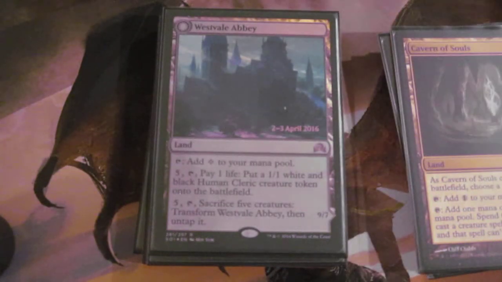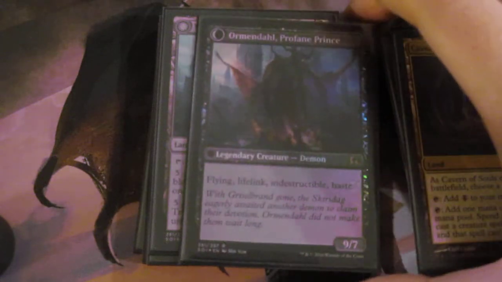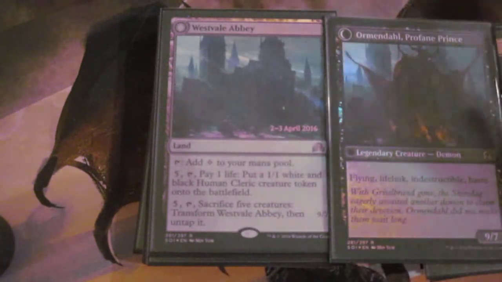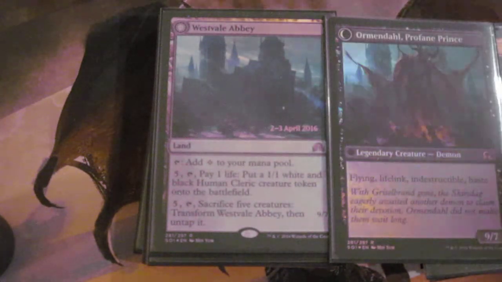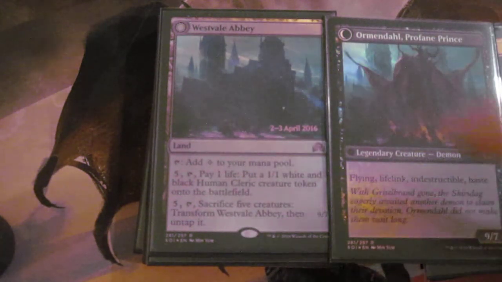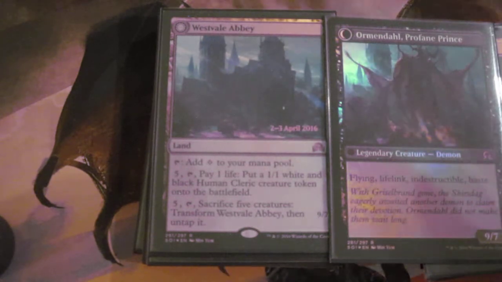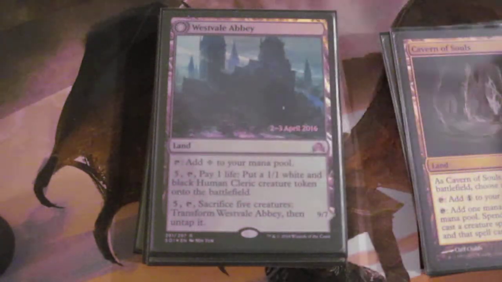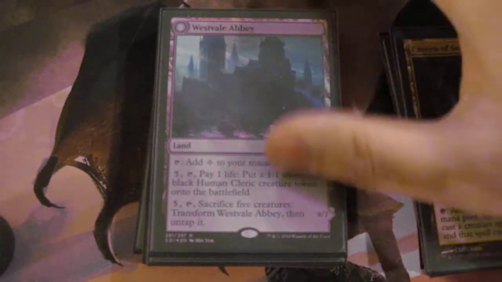We have Westbow Abbey. This is Ormendahl's little home. Again, this is another joke. This is unrealistic. This is on here just for flavor. This should be a color-fixing land, because there's no way I'm realistically going to have 5 creatures out and 5 mana up at the same time to sack to create him. It's happened just a handful of times in over 2 months, and it's just not a good position to sack my demons to this. Making the humans is also just not exactly the best idea.